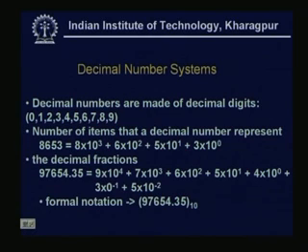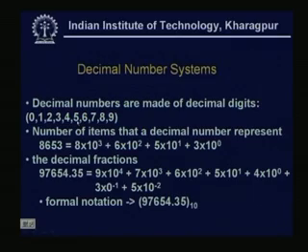So before starting the number system, as the real world is more conversant with the decimal number system, we quickly go through that, and then see what is the similarity in developing the number system or the binary number system. All of us know that decimal numbers are made of 10 digits. Normally the concept comes from the 10 fingers of our hand, and that is why it is restricted to 10 numbers. These are some notation, say 0 to 9.